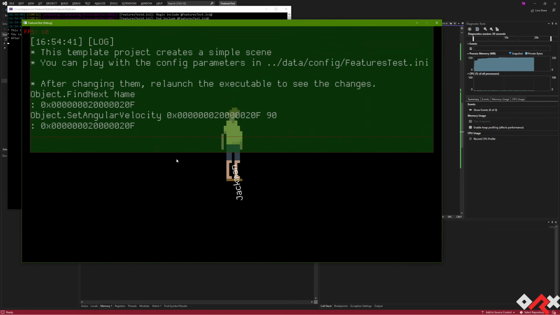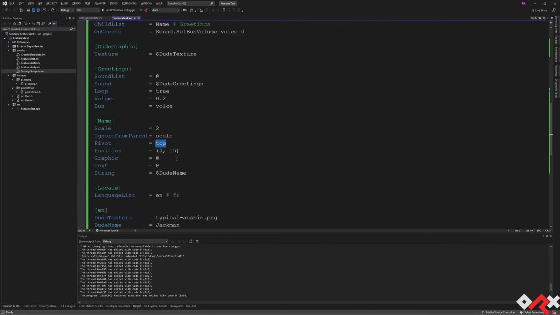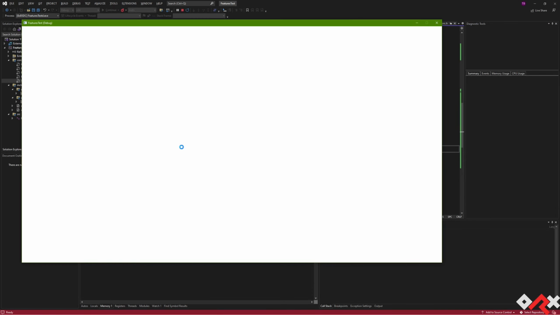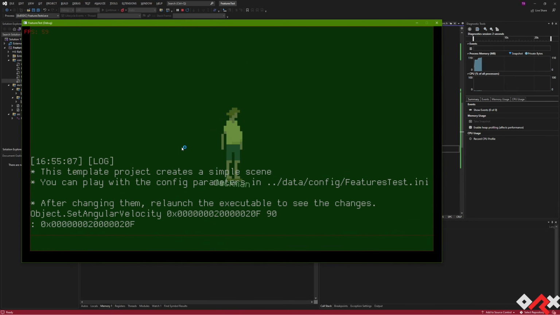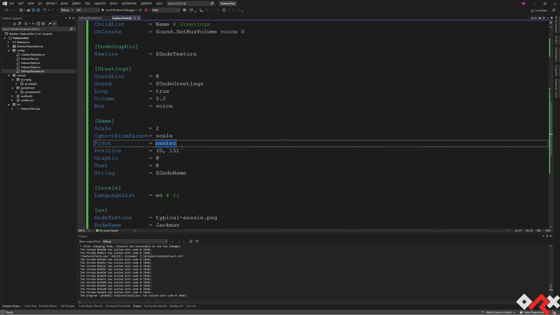And maybe it's not something I want. Maybe I wanted my pivot to be in the center because I want it to rotate on its own in the middle of it. But then I will have to make sure that my placement is on my pivot and so on and so forth. So now Orx has different ways of doing this. So let's go back to the pivot top.